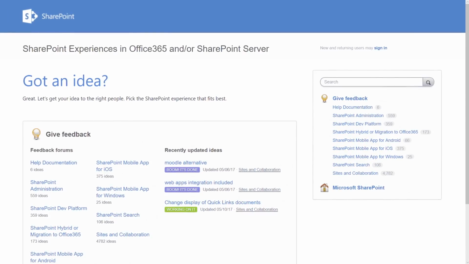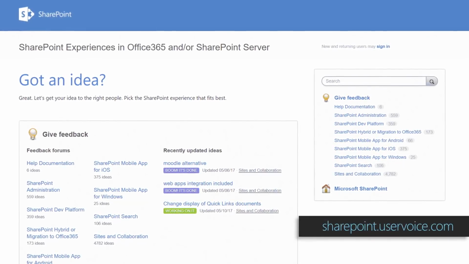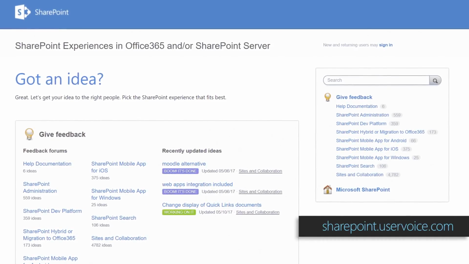So this was an overview of SharePoint Server 2016 updates and advances and how we are making it easier for you to coexist with Office 365 apps and cloud capabilities through an accelerated release cadence driven by our new feature pack model. And also, your voice makes a difference, so please keep giving us your feedback on user voice.